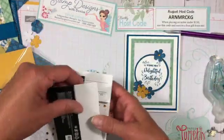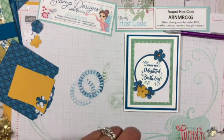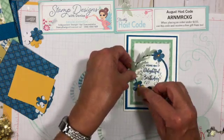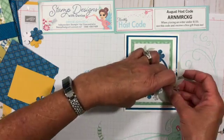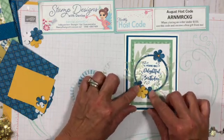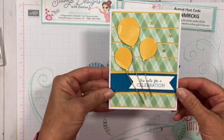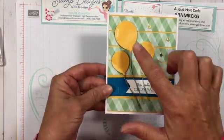So mostly using all elements that were in the kit, a few extra stamp sets, some layering circles, punch, and, oh, completely forgot. I had done these, and I wanted to put these around that circle that way. Set them aside to dry, and I forgot all about them. So we'll just tuck them in there now. There. That's what I wanted to do with those. So there we go. This is one last card that I made using the elements from the August kit, and then also using the balloon bouquet builder to make the balloons.